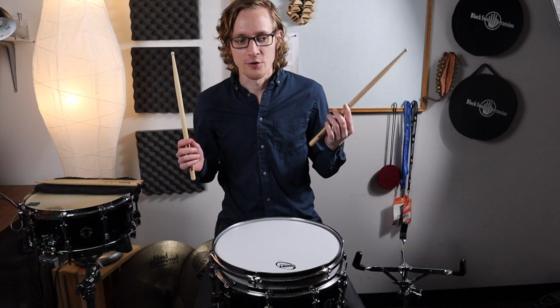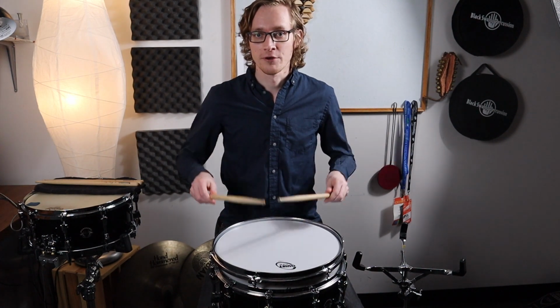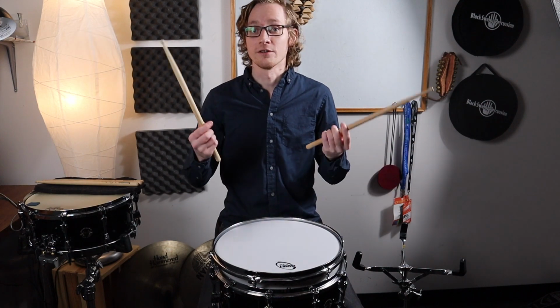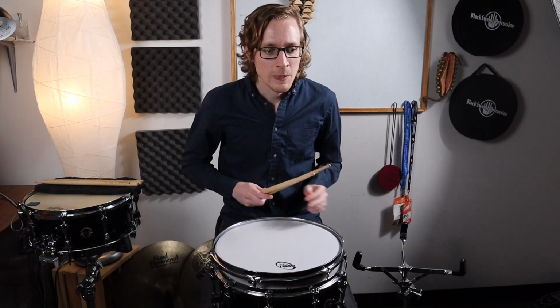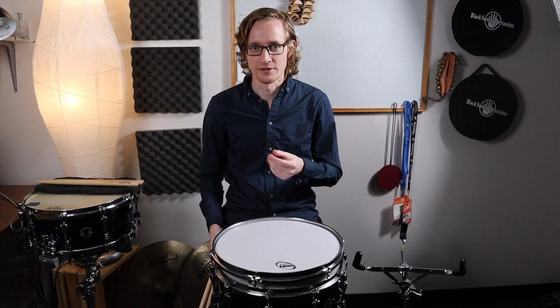I'm pretty sure we all know our stock rolls for percussion. We have single strokes, buzz rolls or multiple bounce rolls, and then we have our double stroke rolls, two on a hand. One I've been using a lot recently is the inverted roll.